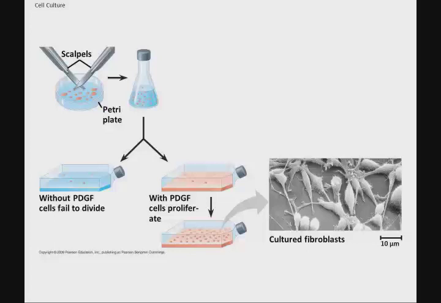So they're looking for that external signal bound to a receptor that says, hey, the environment outside, I've checked, is acceptable. We're getting the signal that says we should go ahead and grow. Because you have to mimic basically the inside of a body, right? So it's looking for that signal.